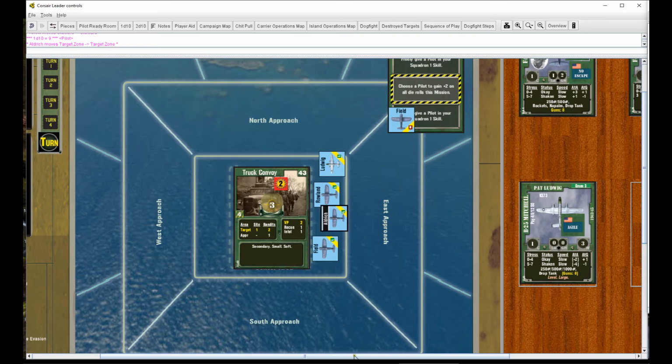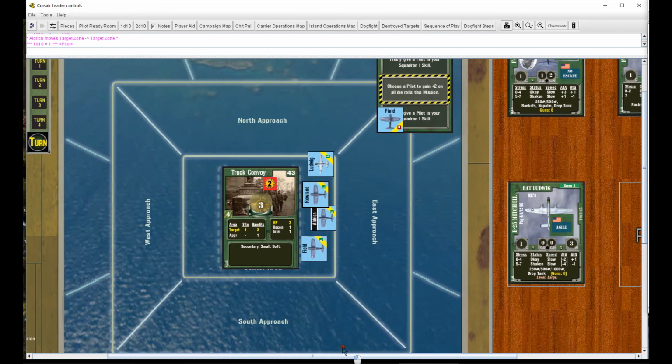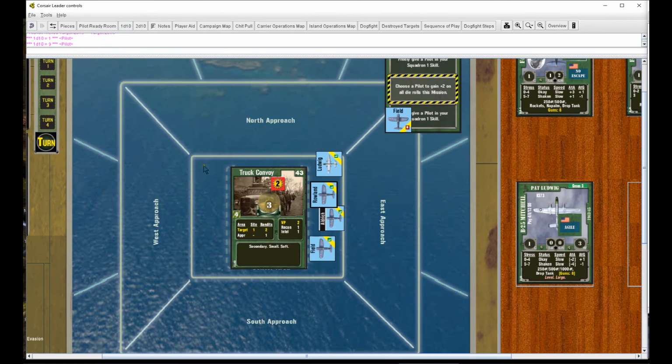We're down to Field, who is a -1. +2 -1 is 0. He needs an 8. Nothing. Comes down to Rowland. He is a +0 -1. He needs a 9. And oh, yes, a 9 actually destroys the target, and that is the end.